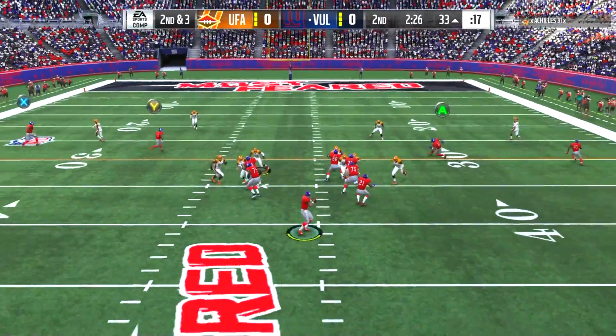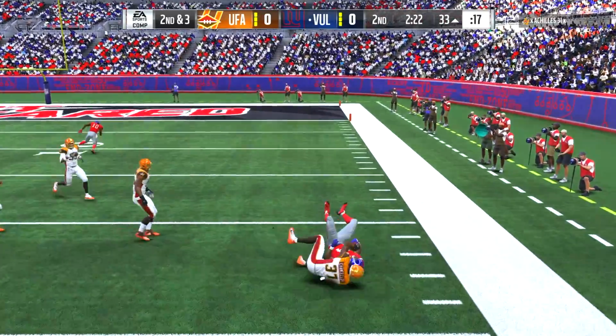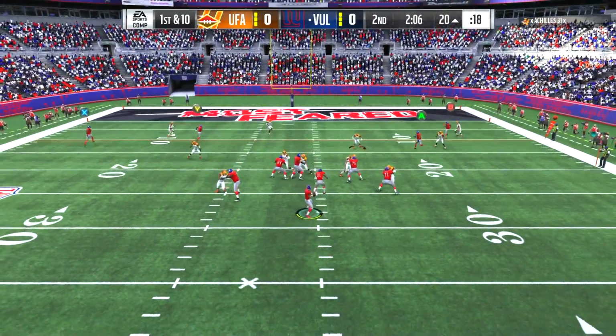Now this screen pass puts us in field goal range. This first half is going by pretty quickly. Shannon Sharp, first down and more. He got air trucked or something, I don't even know. We're going to try to get one more play off before the 2-minute warning.